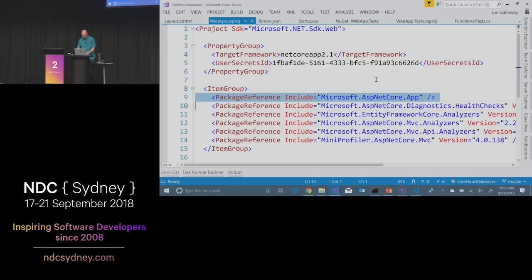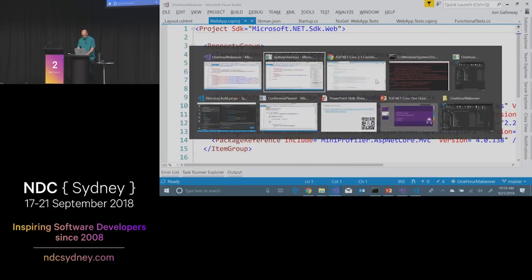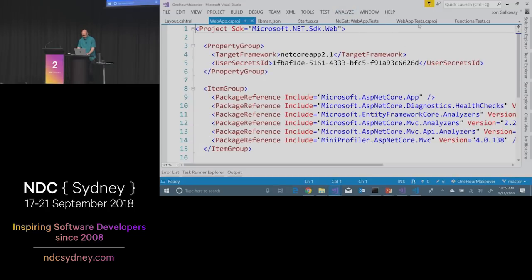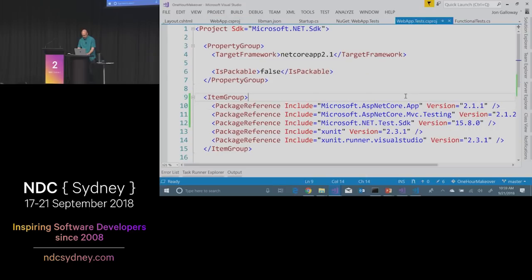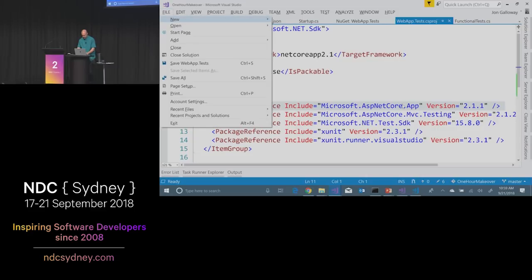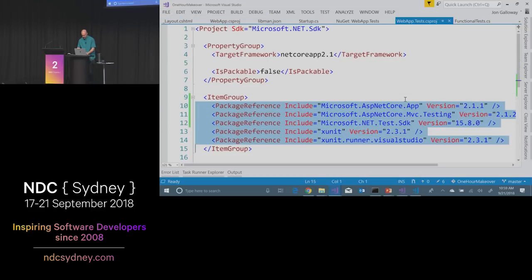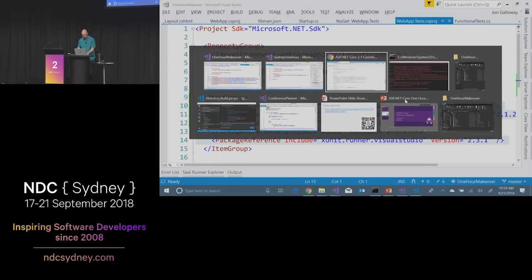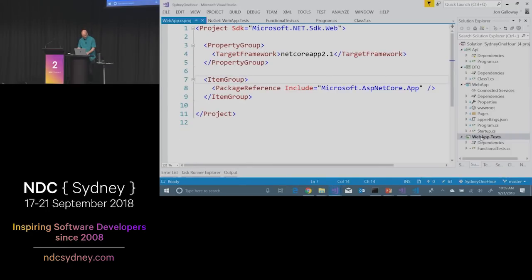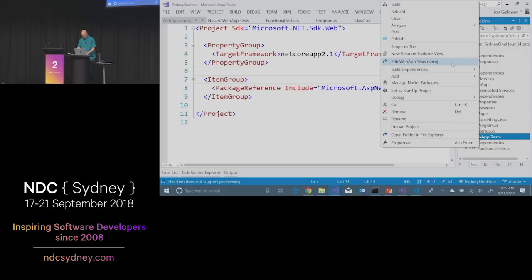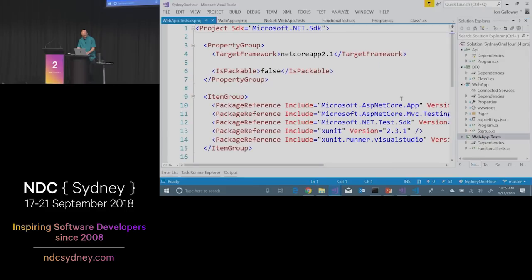So yeah, that just has .app. And the web app itself runs. Let's take a look at the csproj in here. So there I have 2.1.1.1. Oops. Okay. I'm going to be a goof and just copy all of those over. All right, build it all again.